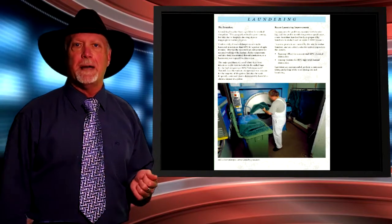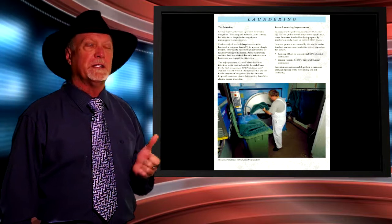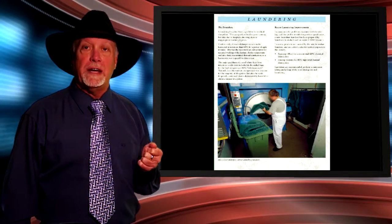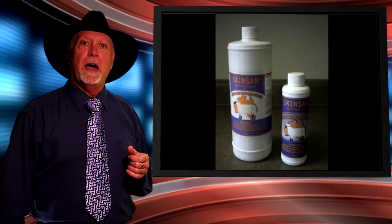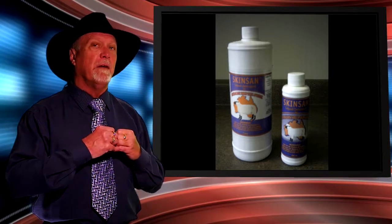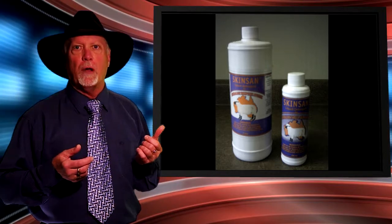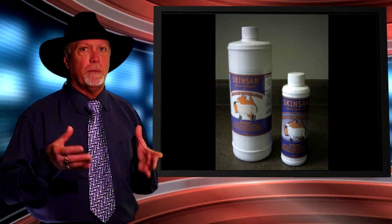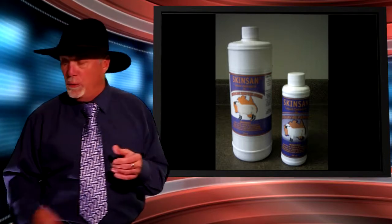The product launders exactly the same as standard linen in institutional or home settings. It can be tumble-dried up to 60 degrees centigrade, and in the wash it can be laundered to 80 degrees centigrade for thermal disinfection. Skin Sand detergent must always be used — it disinfects bacterially, has a wetting agent to keep the leather soft and supple, and a flushing agent to keep fibres separated and bodily fluids flushed from the hollow fibre. If not washed regularly, the product will stop working once it fills with bodily fluids.